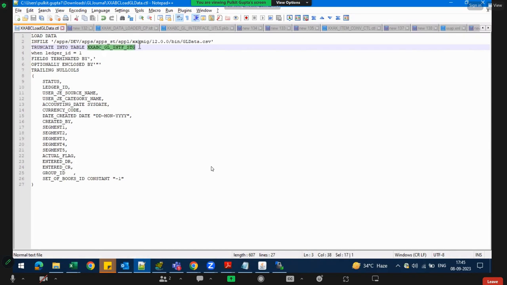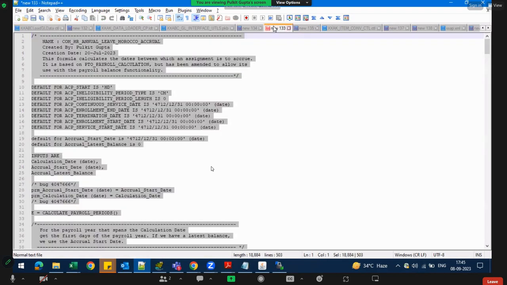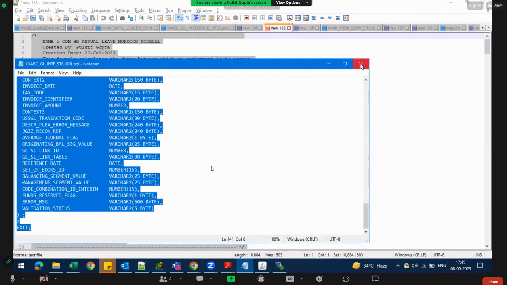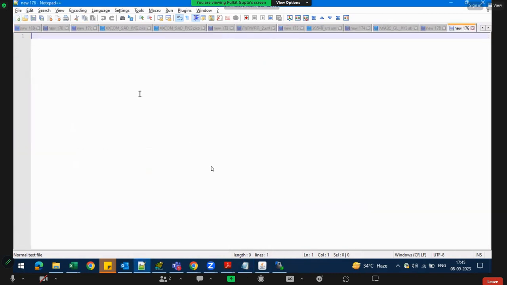So there are 4 things: truncate, insert, delete, and append. These are what we can use here: truncate, delete, insert, append.